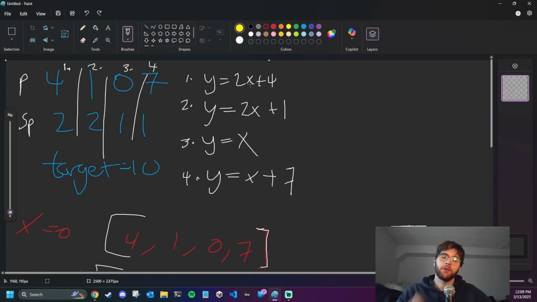We could also calculate what value is needed to get to 10. So we would say target equals 2x plus 4, and in this case, it would be 3.